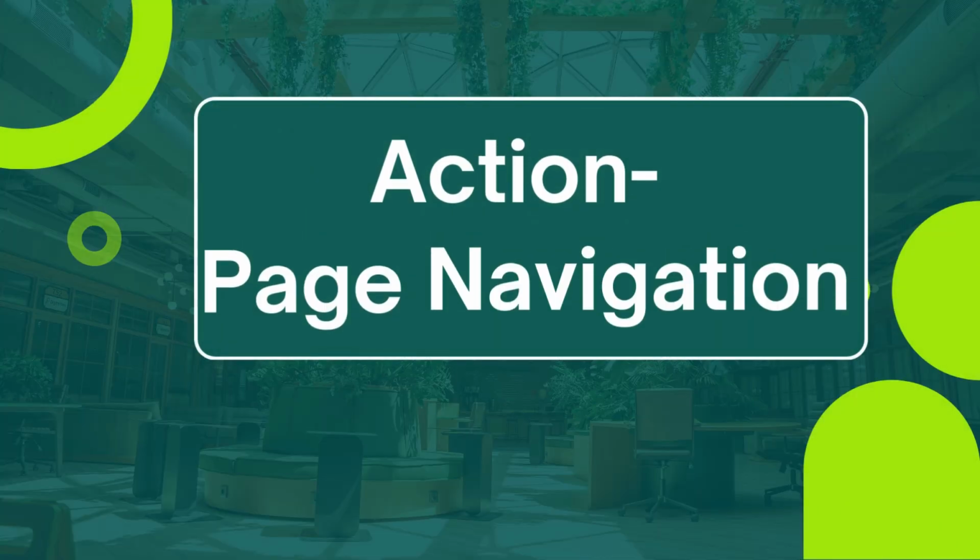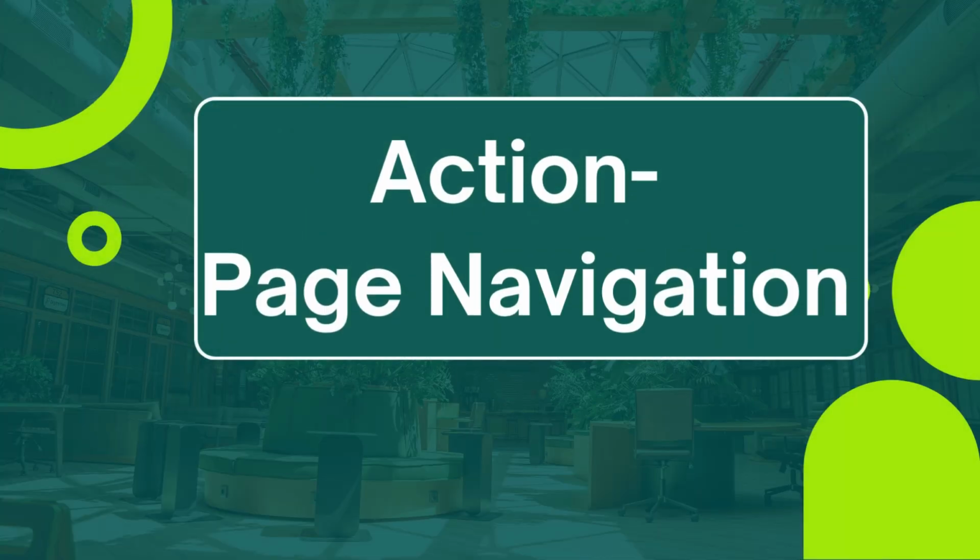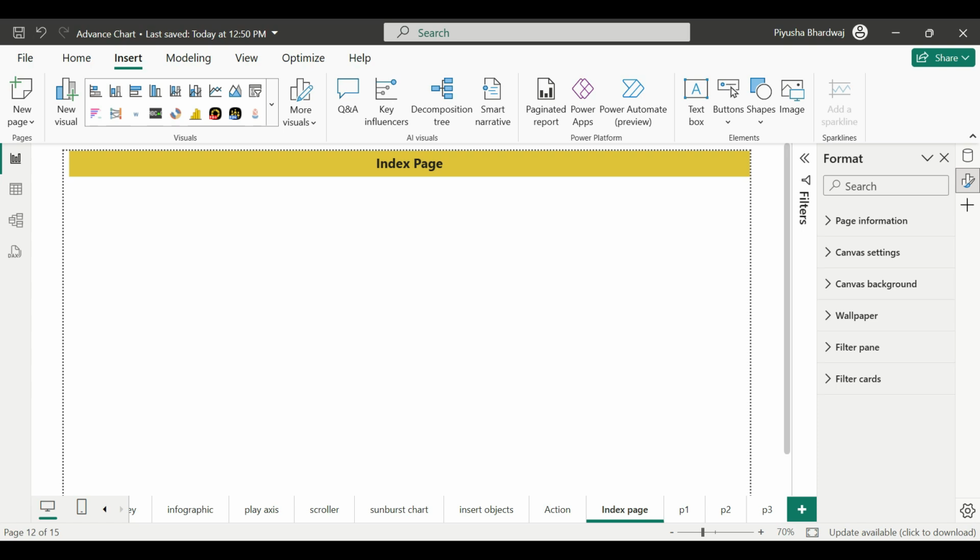Let us see how to work on the page navigation action in Power BI. Now, if I want to navigate between pages, we can use this page navigation action. What I have done is, I have created 4 pages here. One is the index page and then P1, P2 and P3.